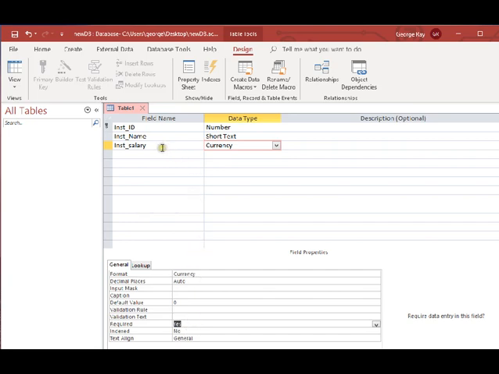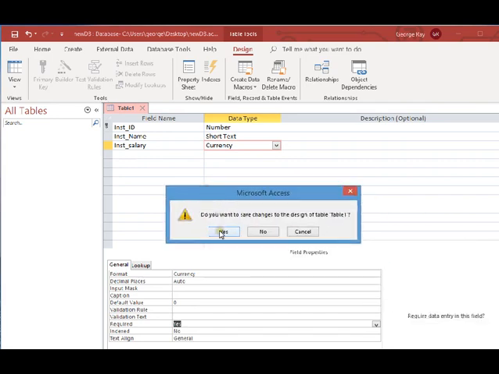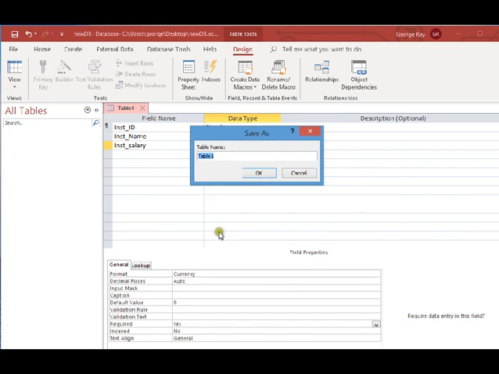Okay, so now I'm going to close this table box right here, and it'll ask me, do you want to save the changes? I'm going to say yes, and I'm going to call the table here Instructor.